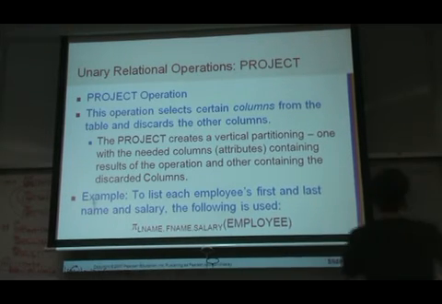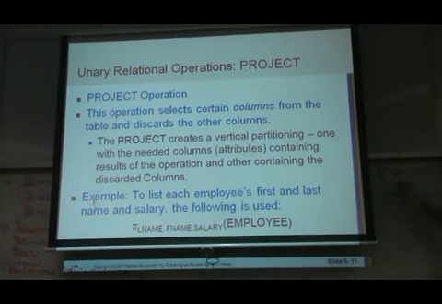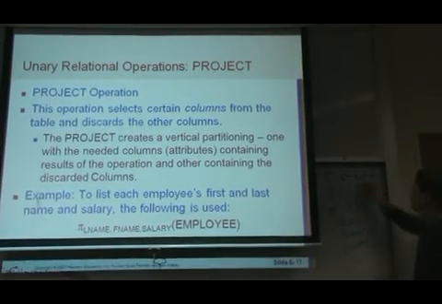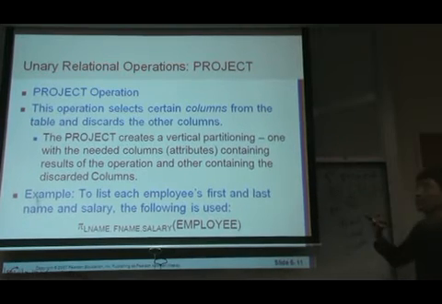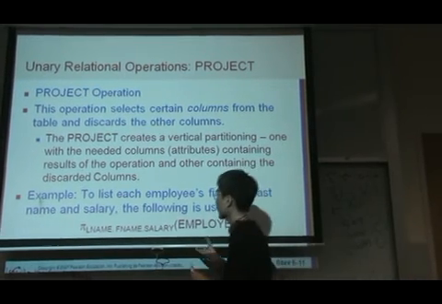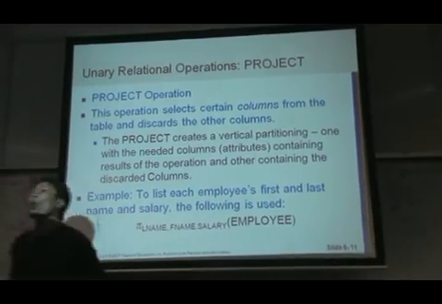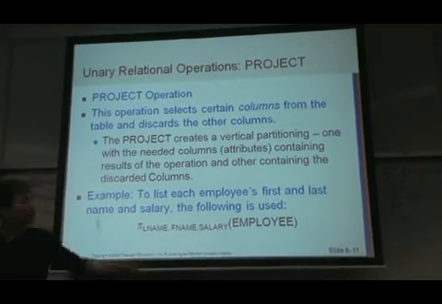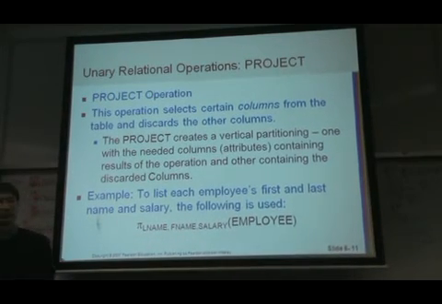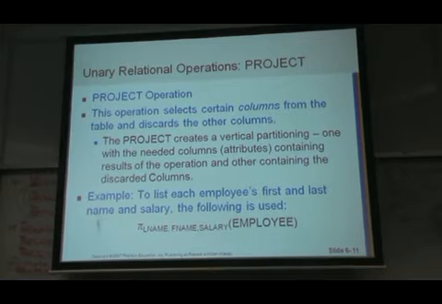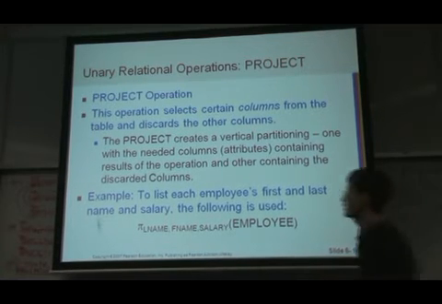So the second operation is, first, selection. The next one is project. Project is symbolized by the capital letter pi. This is pi, right? If you cannot see this, it's a pi. So how can we use this one? It's the same thing. Input is the relation, and instead of a condition, we can specify the list of attributes that you want to retrieve. For example, here, I'd like to retrieve all employees. All employees means you don't need a selection operation, but I need last name, first name, and salary. You can specify the list like here. That is actually used in SQL. Here, you can specify the column names. Okay, so this is the projection.